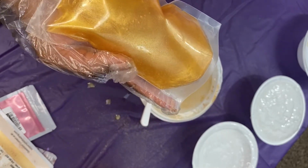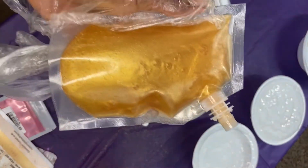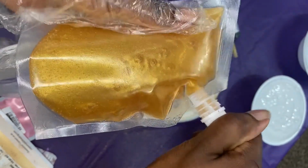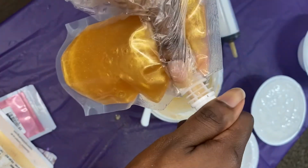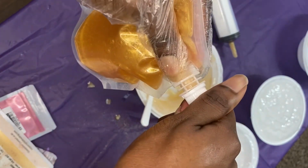And now our bag is completely filled. And almost our last step, we're just going to go ahead and add the top, and we're going to twist until we can't anymore. We don't want to twist it too much, or that bottom rim right there will pop off, and that is a no bueno.